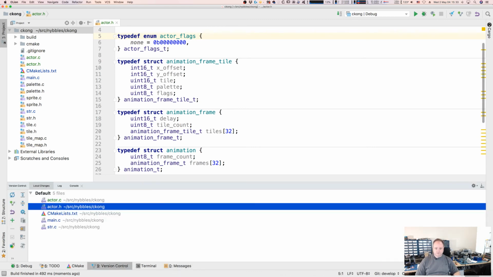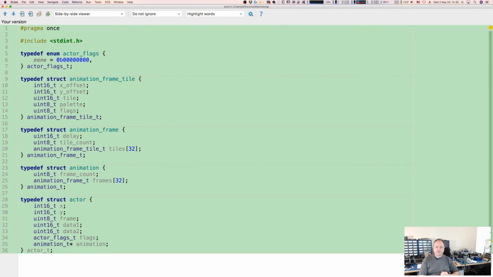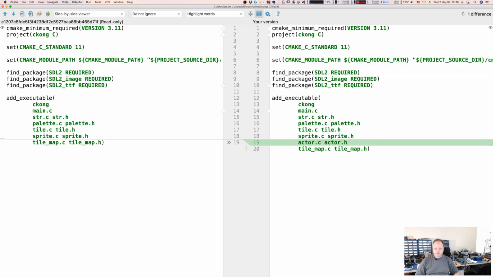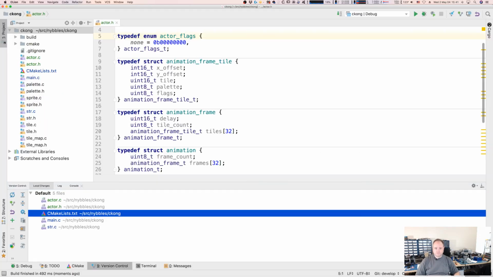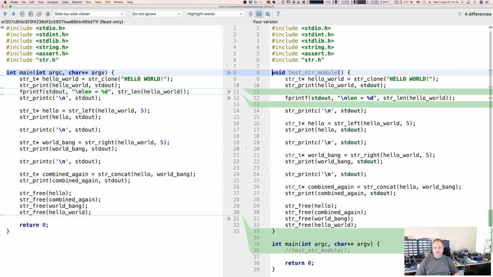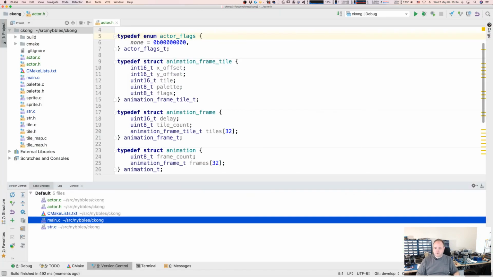Okay, so we have our actor structures for animation and everything. Added in the actor module to the CMake lists file. In main, I shifted our string test code up into tester module, and we're going to keep that there. We'll continuously kind of tidy this stuff up as we go along.